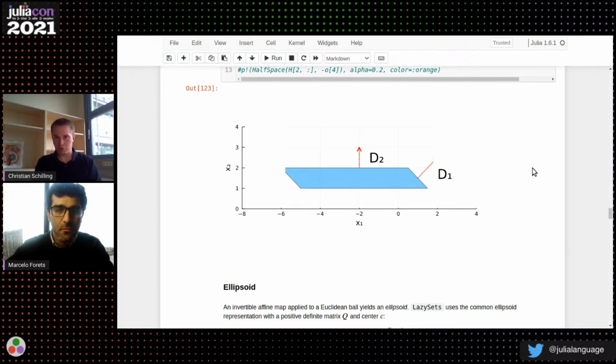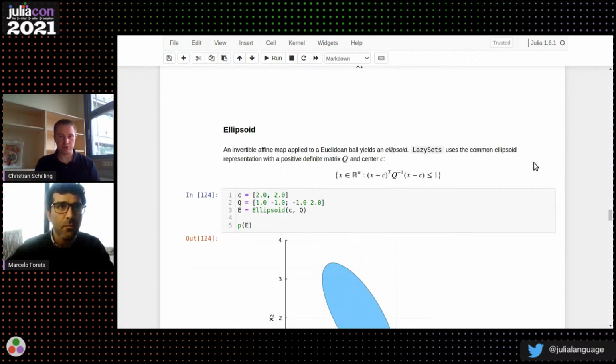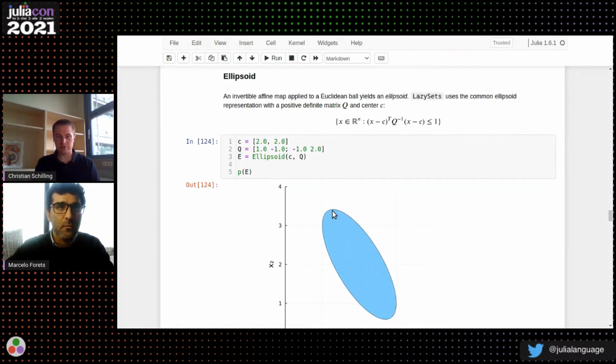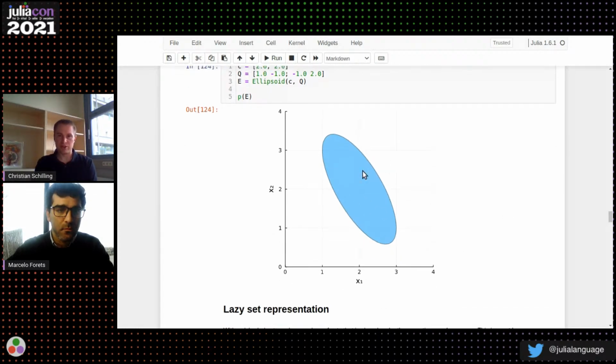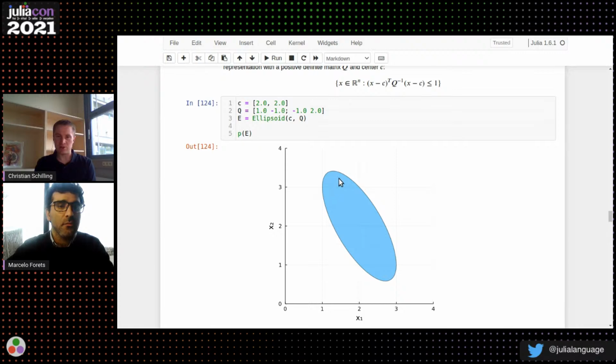Yeah, the plot is also a bit broken here. I forgot there's also the ellipsoid. So in 2D, this is called an ellipse, and in general, this is called an ellipsoid. You can represent this by a center, C, in this case, this would be C, and some so-called shape matrix, which has to be positive definite. And yeah, you can get these nice curvy shapes like this. They also have some nice properties. They are, I think, closed under linear maps, if I remember correctly.